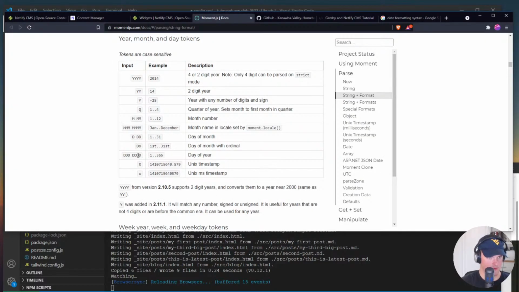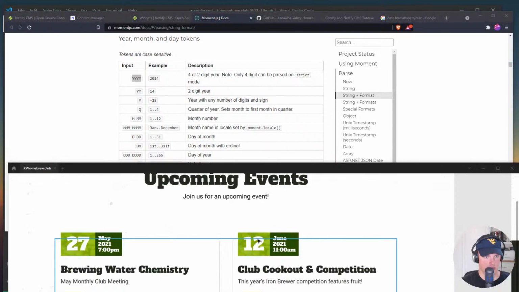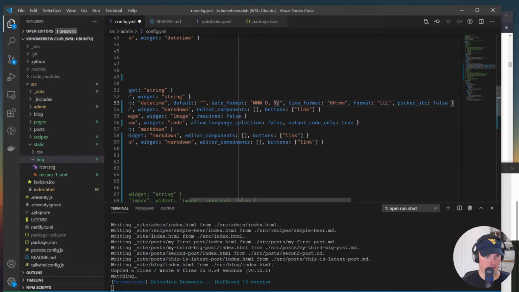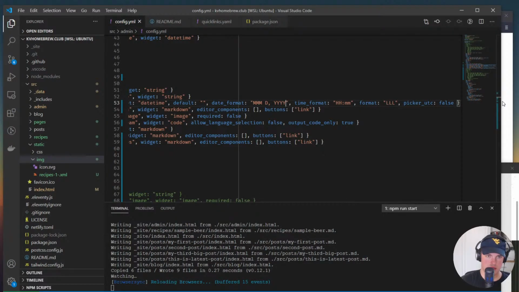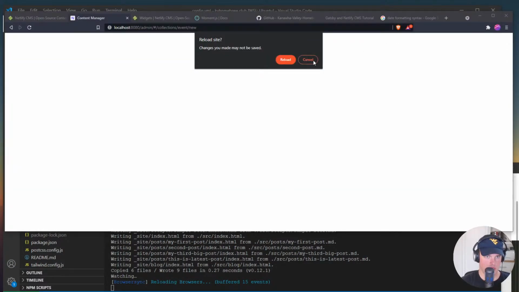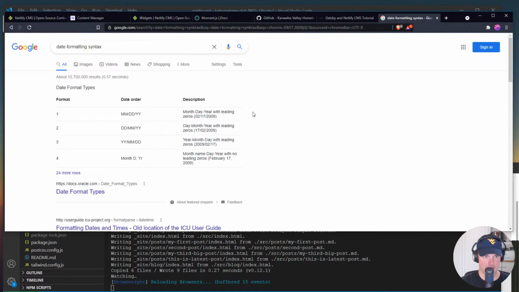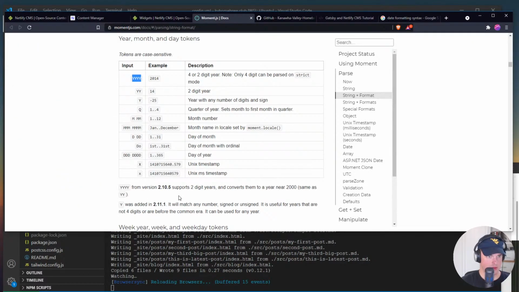What's our styling require? Let's just use 1 D, because I think if we use 2 Ds, it'll do zero padded. And then the year, we want 4-digit year. Yep.